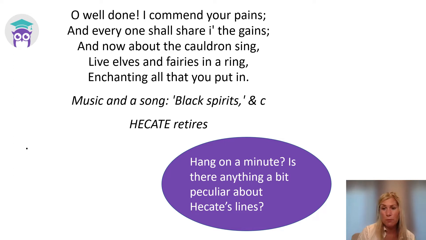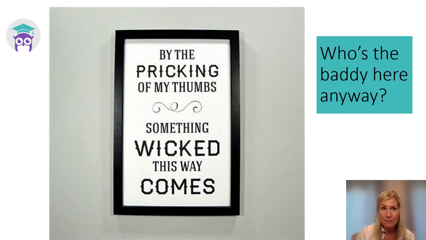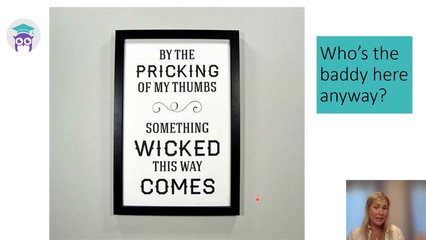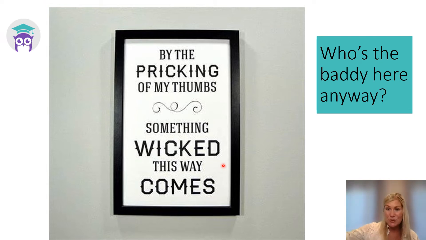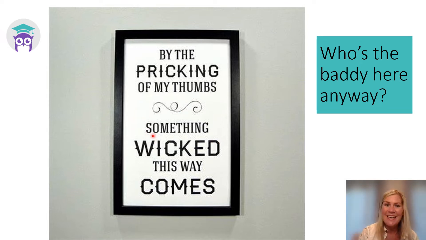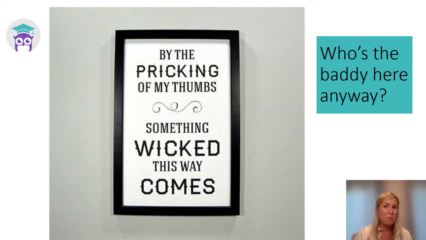One of the most powerful moments in this play is delivered by the second witch just before Macbeth enters the scene: 'By the pricking of my thumbs, something wicked this way comes.' Now, these are witches — the worst of the worst, the baddest of the bad — and they are looking over at Macbeth and saying 'something wicked this way comes.' To them, Macbeth is a source of evil; Macbeth is the wicked one. Note also this indefinite pronoun 'something' — it's slightly dehumanising. They don't say 'someone wicked this way comes.' It's 'something' — almost like Macbeth is less than human because of all the horrible deeds he has carried out.